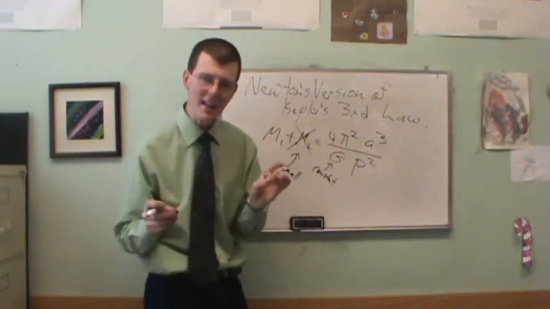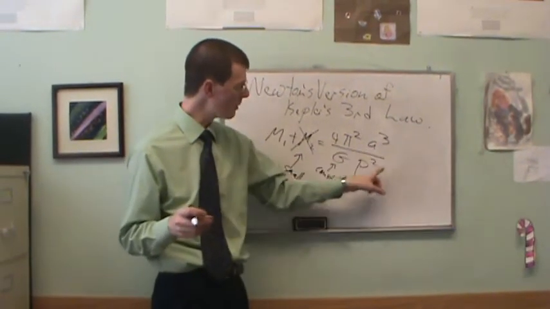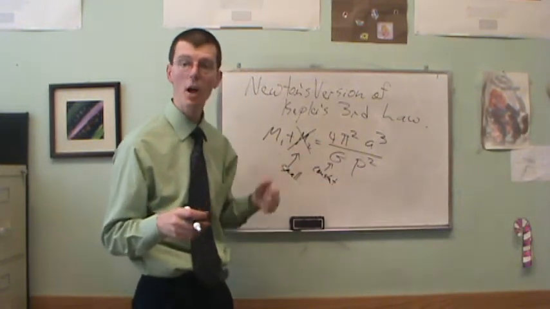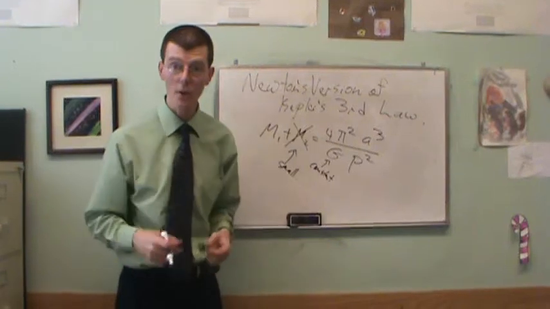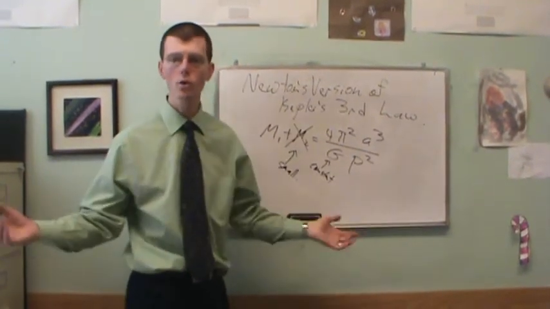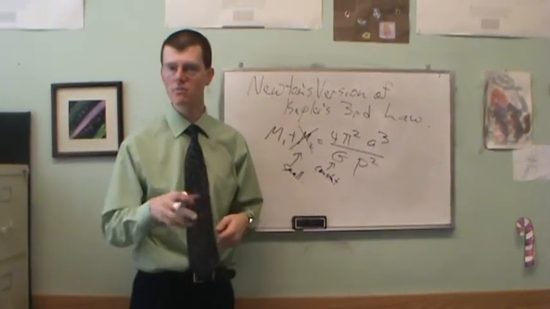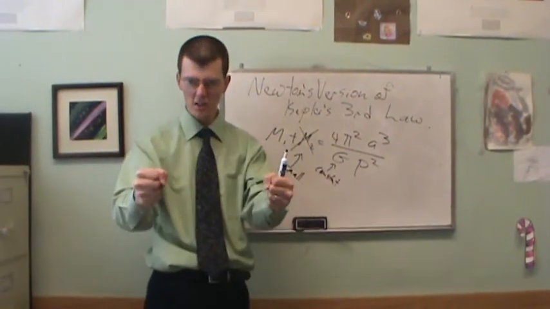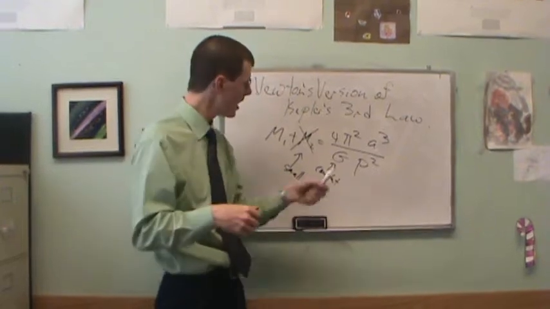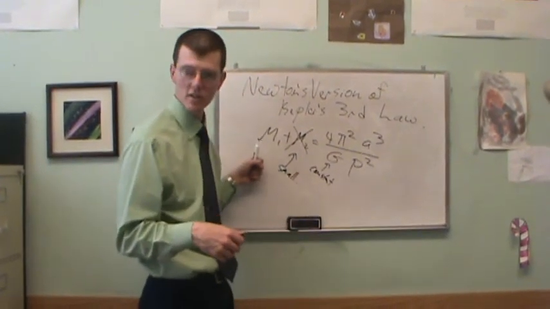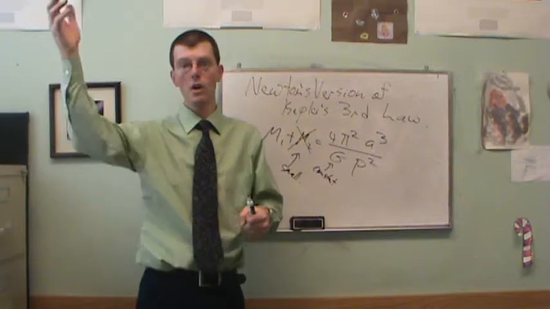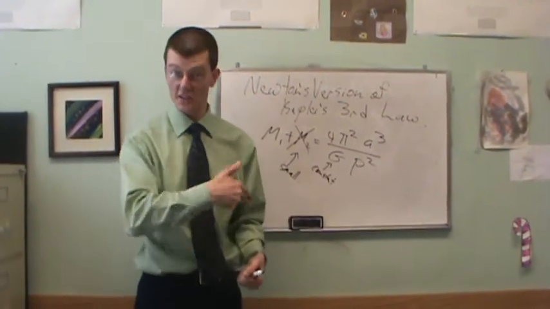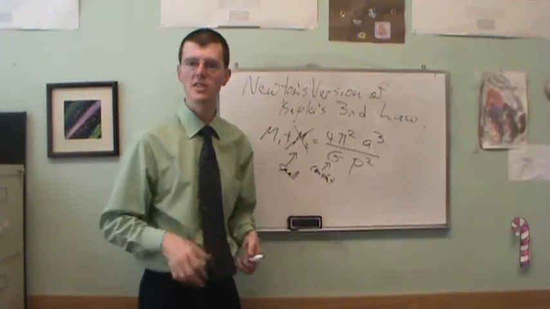And so what this means is, using this equation, I can use the details of the orbit of the Earth around the sun to tell me what the mass of the sun is. You want to know what the mass of the sun is? You take any object that orbits the sun. Earth, Mercury, Venus, any of the planets, it doesn't matter. If you take, okay, Mercury is this distance from the sun, it takes this many months to go around the sun, you put those numbers in there, you can calculate the mass of the sun. Or you could have used Pluto. Pluto's distance from the sun, it takes 200 whatever years to go around the sun. It will give you the same mass of the sun. They're all orbiting the same thing, so you get the same number out of it.